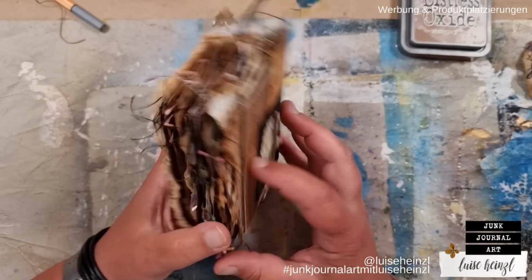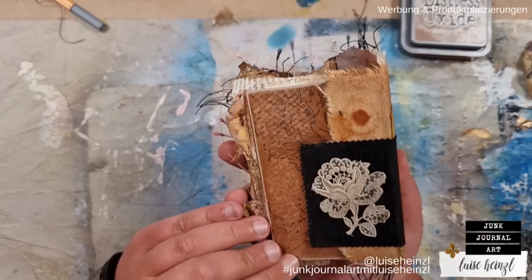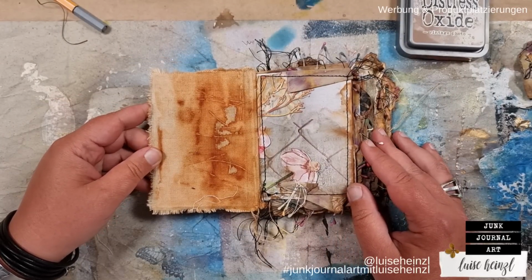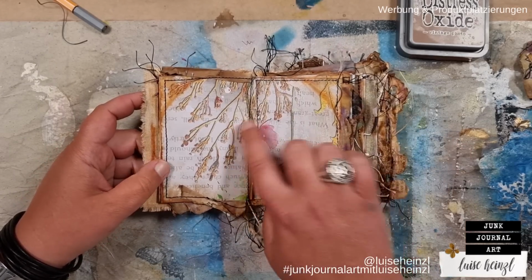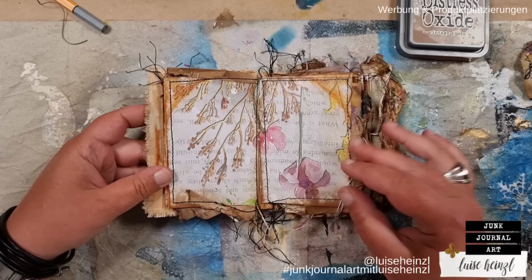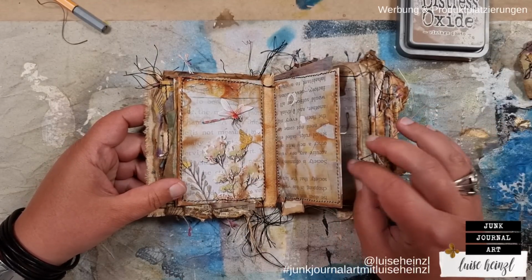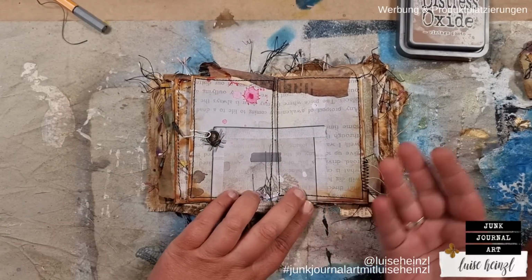So here I'm back with my cover. My signatures are all sewn in here now. That was a little bit like magic, I would say. So this is my cute little journal now. And now, of course, I want to decorate the pages. And I'm already really, really curious how that will go with the pages that are upside down. For example, like this one here, I'm really excited how this experience will be to decorate that in the wrong direction. And I would like to try out some different things and find out how I can manage that so that you think that the page that is upside down actually has to be exactly like that. And that's what I want to do now.